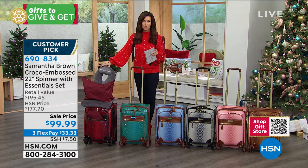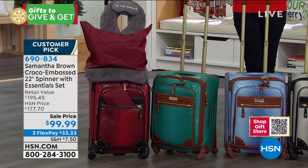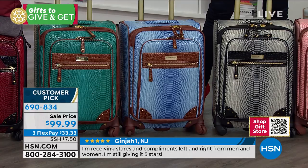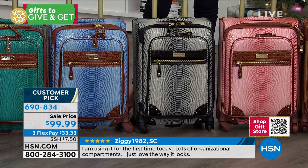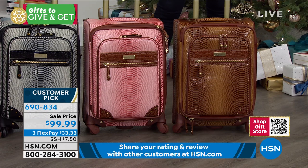Colors include burgundy — always one of the most popular, the one I personally use. There's peacock, which is a beautiful teal and caramel colored croco. Still with that ombré — the croco gives it a beautiful look but it's easy to wipe clean. There's periwinkle, and with all of these you're getting that comfort care kit — an $85 value — in coordinating colors. Black and white — classic but updated. Dusty rose, and caramel; all your comfort care essentials come coordinated.